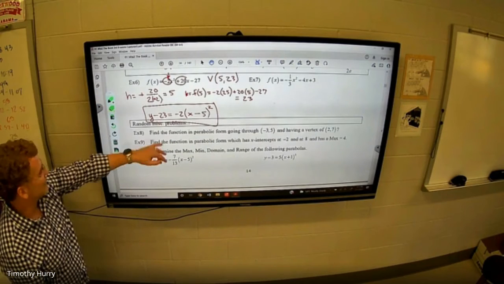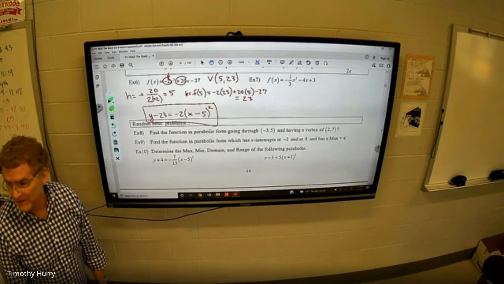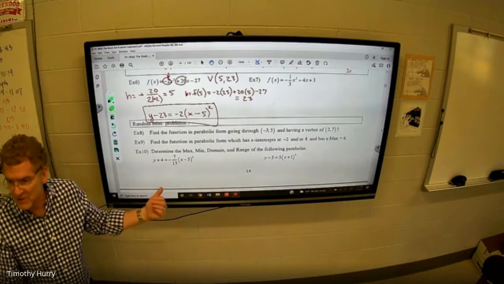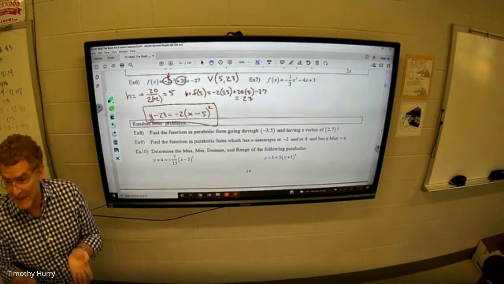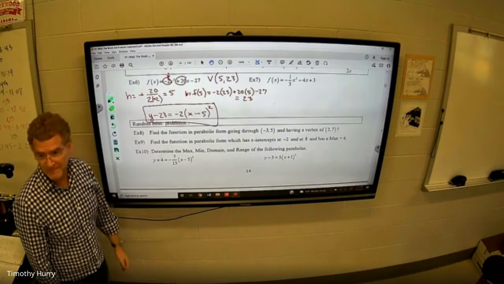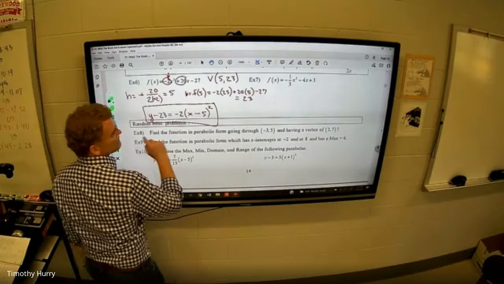Now, if you look at that, you're like, that's a lot more writing than completing the square. I'd probably agree with you, which is why I normally would complete the square there. But this is another way to do it, which is especially nice if you have a calculator and the numbers are atrocious. All right, look at example 7. I'm going to get rid of all this.